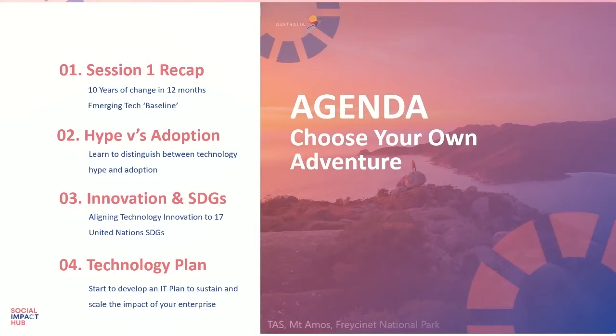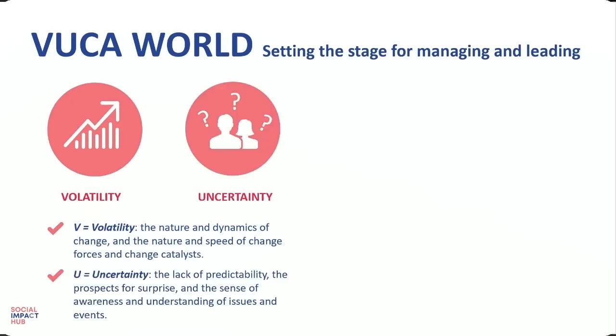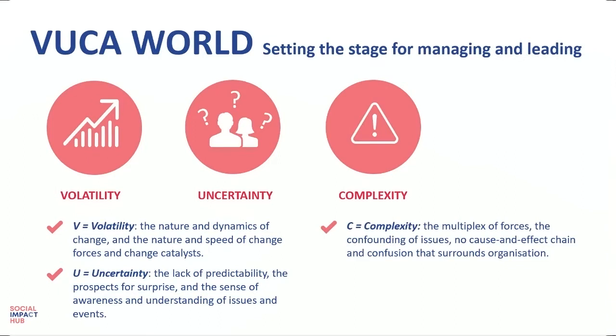So let's kick off with a bit of a foundational couple of minutes. This will probably take 5 minutes, this section, really to talk about the baseline of where we are today within Australia. So let me just get out of the way. I'd like to use this model, which the corporate sector have been using for several decades, around volatility and change. And really that we're no stranger to this after the year 2020 and the amount of uncertainty and volatility that we experienced. But this is a situation normal for all of us.